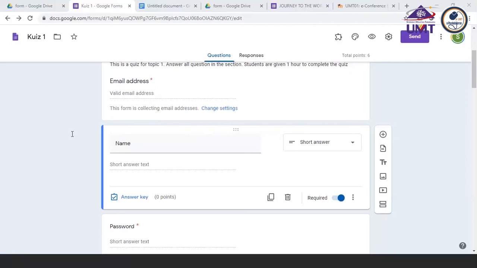Boleh. Okay. Cannot set start. That means you can ask them to be there at a certain particular time. And then when you set the password, that is where you can standardize everybody to set at the same time.